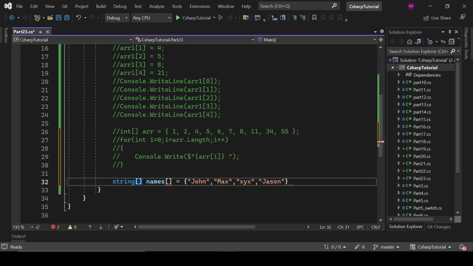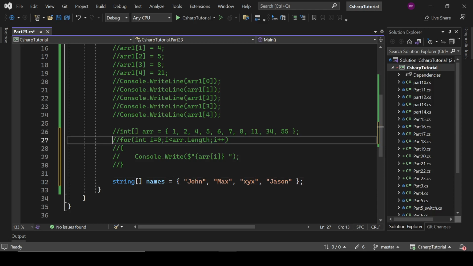It should be here, not here. Okay, so now we have added 4 names inside this array.